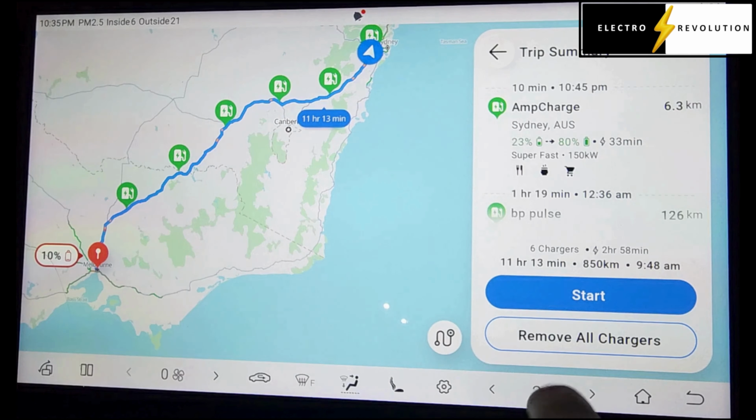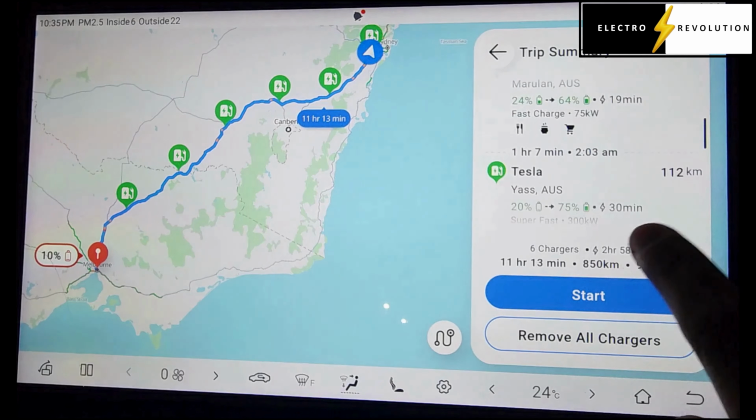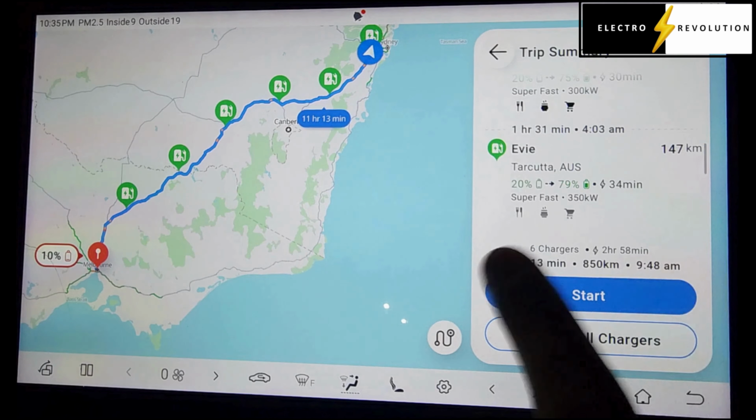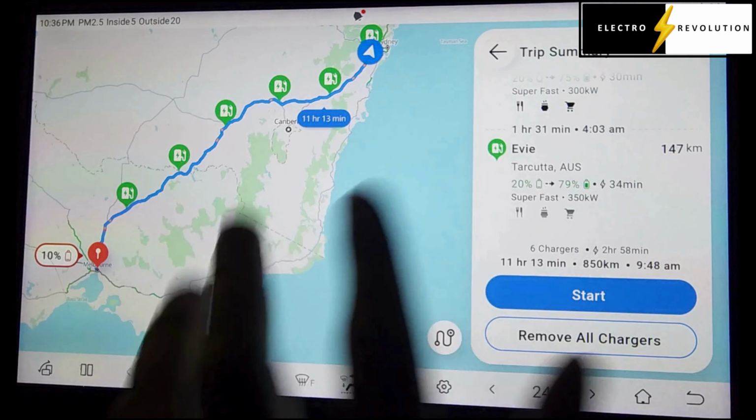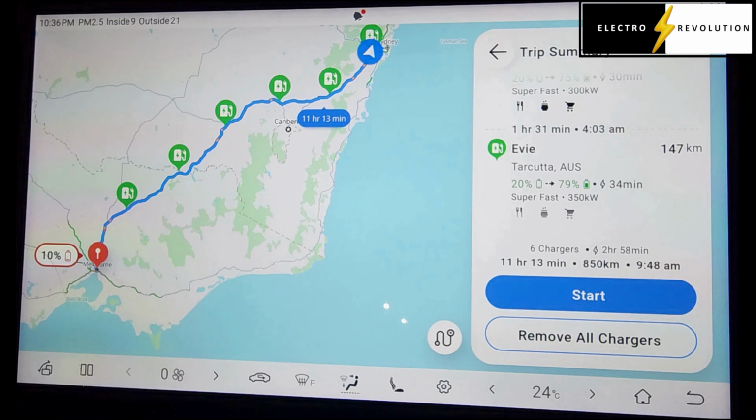But of course, what we know is we can play with the settings to modify all of these charging stations and also the end percentage. Now, if you haven't seen the BYD Seal video where I go over all of this map system, I don't remember off the top of my head which episode it is, but feel free to go through the BYD Seal video. I don't need to revisit any of that here.